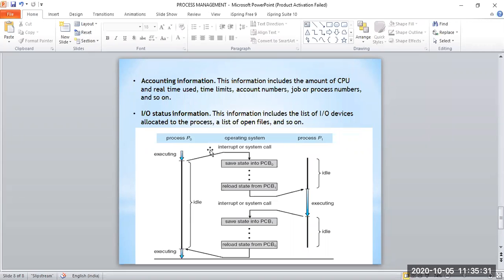We think that all the programs are running at a time, but in the background the switching is happening. That means while one process is running, the other processes are in idle state. While the interrupt has occurred, all the user processes are in idle state. But we don't realize that because of the speed of the computer. So this is how the process continues.